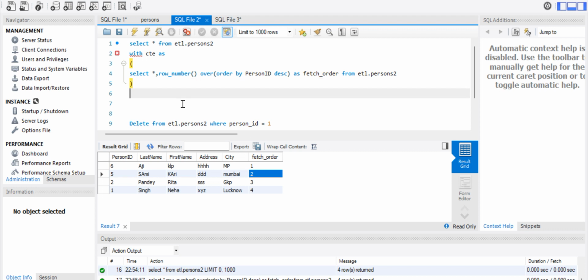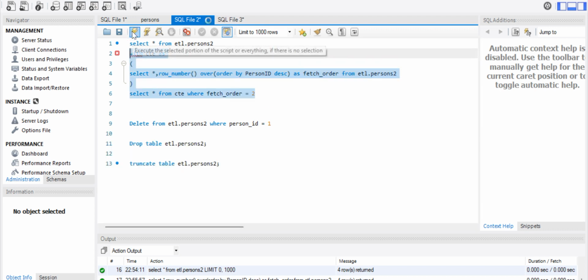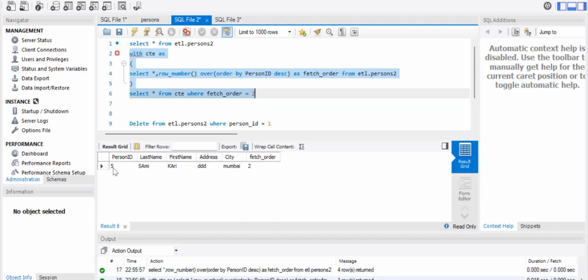Now we have to use SELECT * FROM CTE WHERE fetch order equal to 2. What will this query give you? It will give you the second maximum person ID. The fifth record is of the second maximum order, so that's why you received that record.